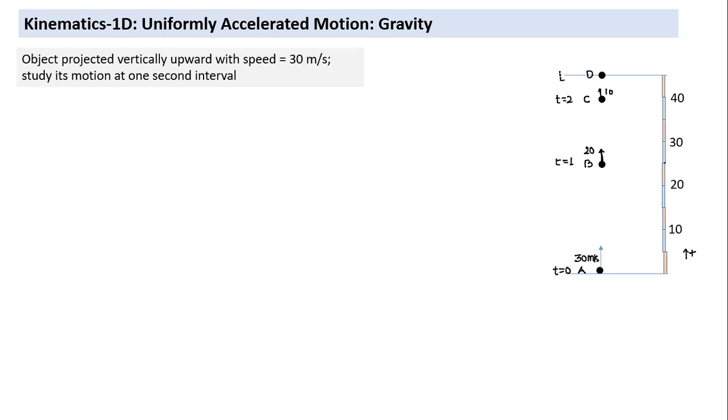But the D point is a little special. What is special about point D? The velocity has become 0. So far, since it was moving upwards, velocity was positive. If velocity is 0, it implies what? It is not going further up. So if it is not going further up, this is the highest point. From here we can also understand what the highest point means: the velocity has to become 0 at that particular instant. And we also call this position the position of momentary rest. For a moment, velocity is 0.